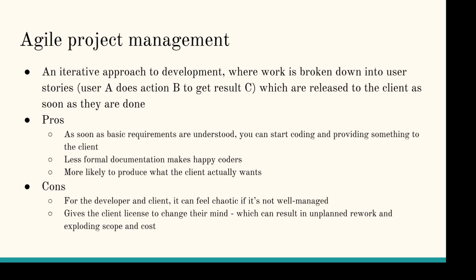Okay? And the benefit of that is that we have something to show to the client after each iteration. So every couple of days or every week or 2 weeks, whatever you decide is the appropriate length of time for a sprint, at the end of that sprint you have something to show to the client, and you can get their feedback. So you always have a working product. It might not be fully functional, but you always have something that's working that you can show the client.